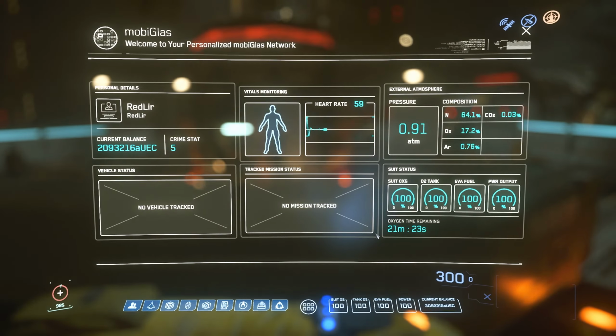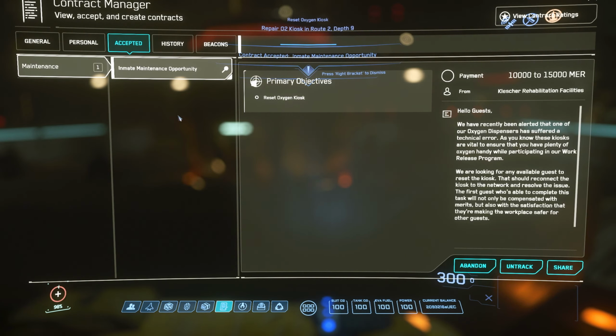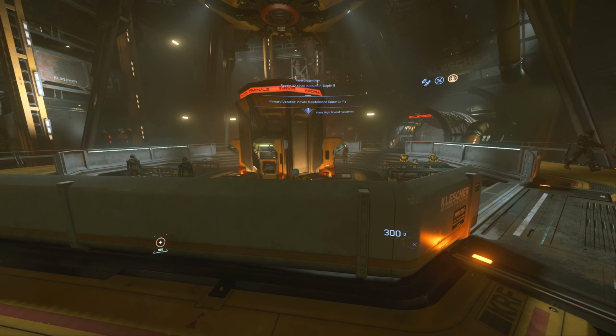As luck would have it, an oxygen mission has popped up and we can take it. We can make up to 5,000 to 15,000 merits simply by going down one of the three routes and resetting an oxygen tank kiosk. Let's have a look where it is. We gotta go Route 2, Depth 9. Let's head down there. On the way down, we'll do some multitasking and look for the hand mineables we can grab to reduce our sentence even more.